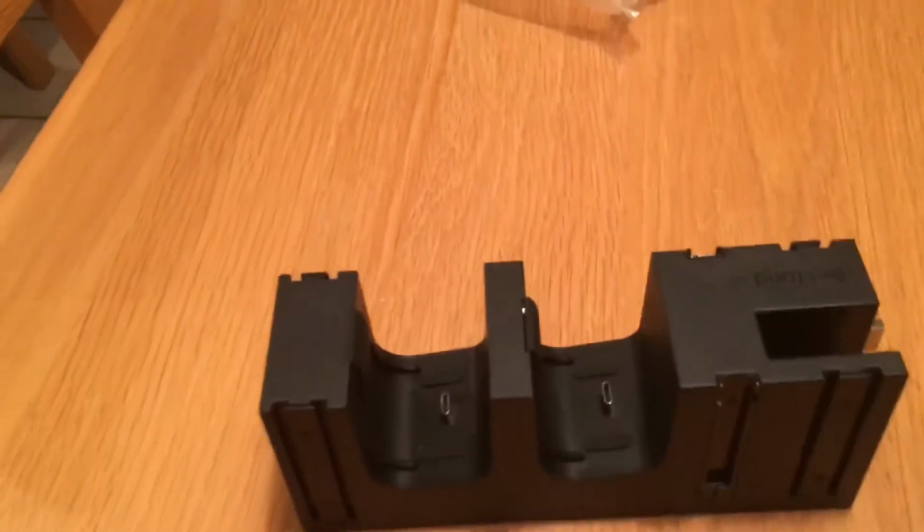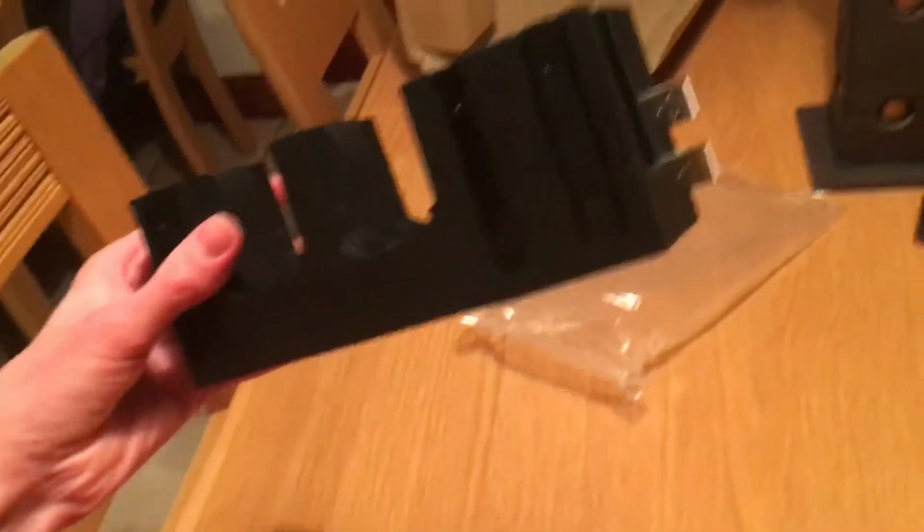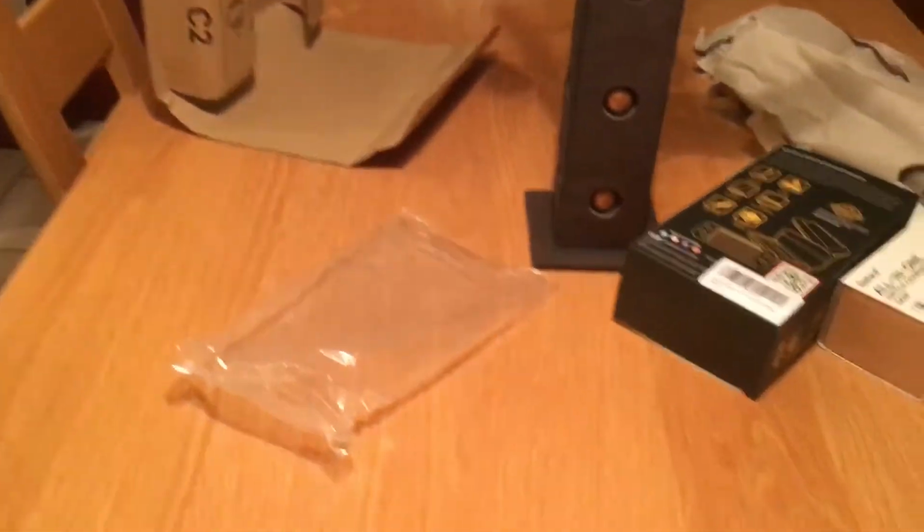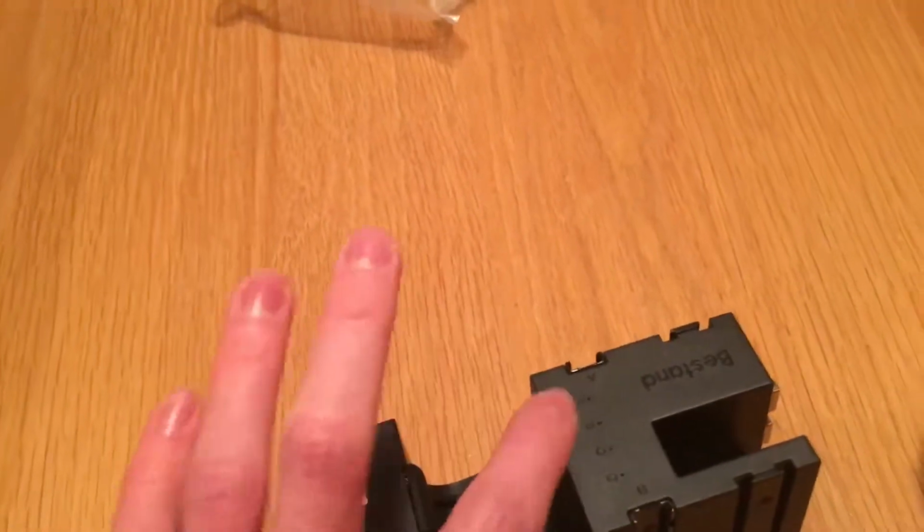Konnichiwa. Today, I'm showing you this dock charger for my controllers for the Switch. I plug that into my Switch, and then basically I can charge two controllers, and I could even put my Nintendo Switch Lite on it.